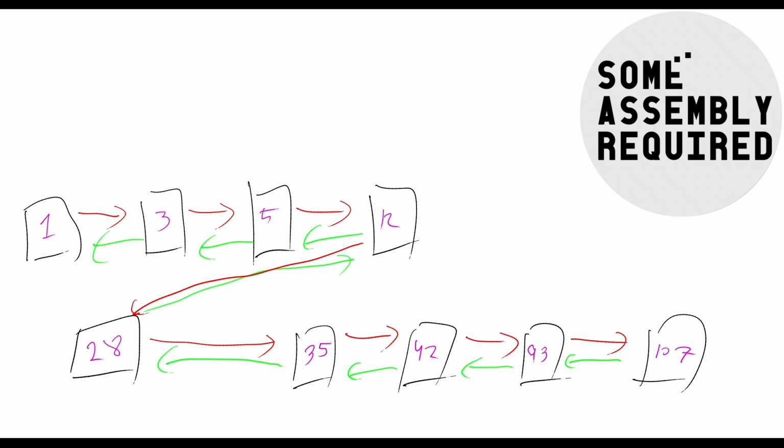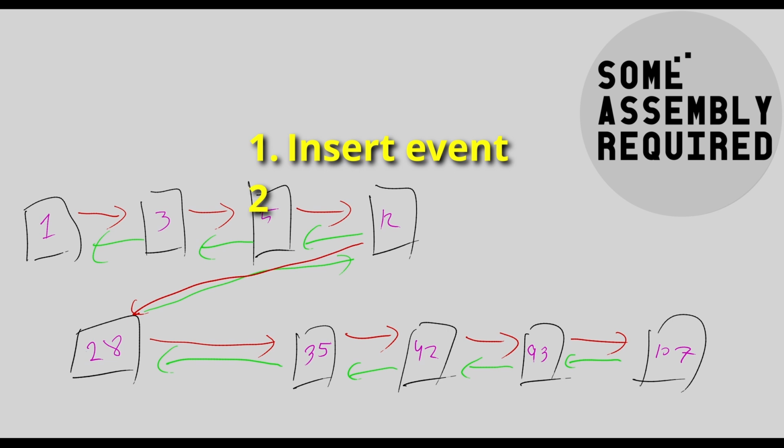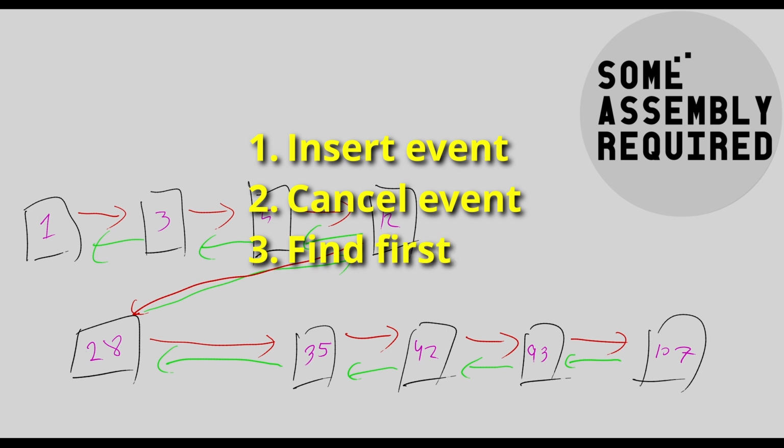In order to do performance analysis, we need to specify which are the operations that are of interest to us. For our timer list, we're interested in the following operations: inserting a new element into the list, removing a cancelled event from the list, locating the earliest event in the list, and removing the earliest event from the list after it's handled. Let's begin with op number 2.